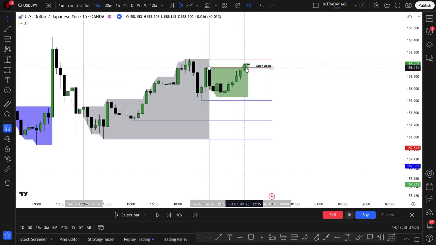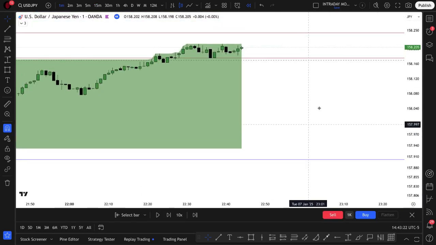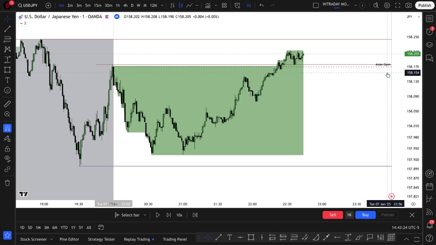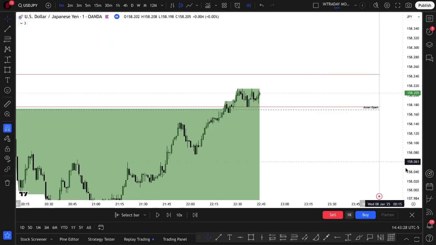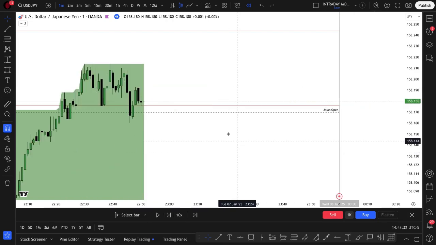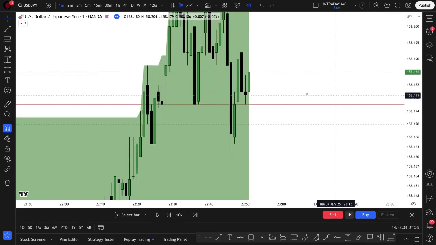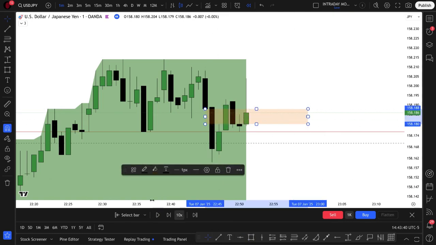We're looking for a short idea. Again, that short is going to form above Asian open. It's going to form above that black line, that dashed line, Asian open, and it has to be a fair value gap that runs to a swing low. And there it is. So if you look closely, look very closely, the entry is always going to look the same over and over again. So that's your swing point that's inside that fair value gap.